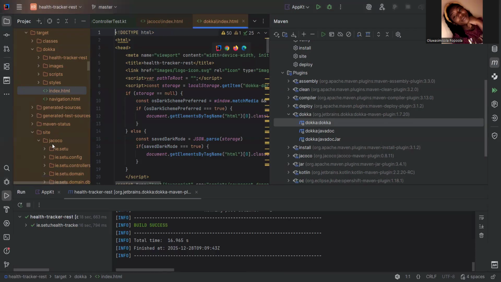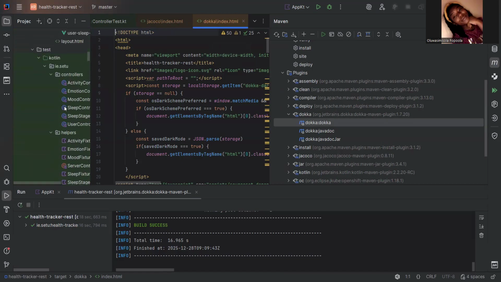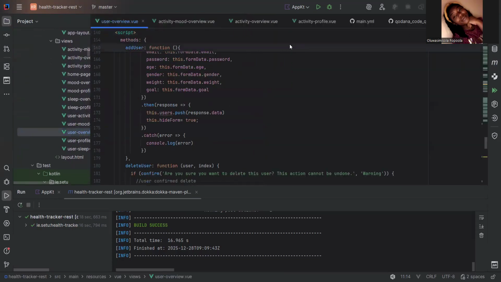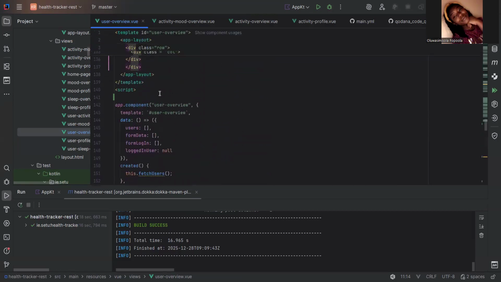Then returning back, the last thing in here is the view components. So here is a user overview page. We've got user profile, user sleep overview. These are just the little sections on the bottom. Then see all my features, and I've done some really cool stuff with forms and buttons and this and that and the other.